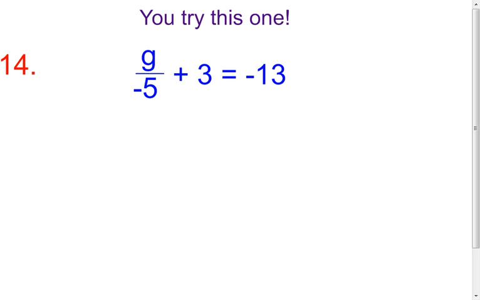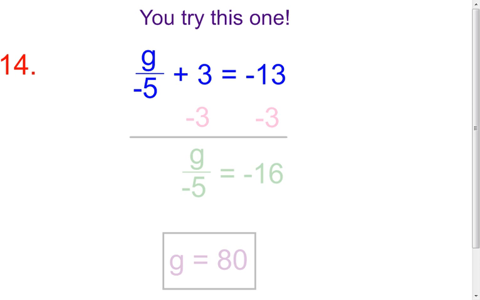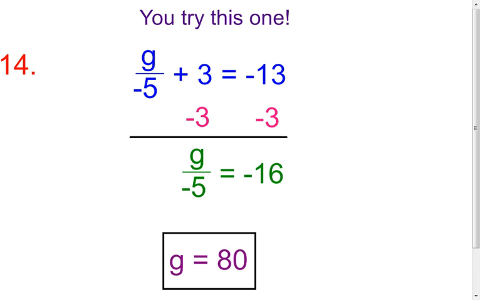All right, here is one for you to try again. Okay, right here, just so you know, at this step, what I did is I multiplied both sides by negative 5. And so those dropped right there.